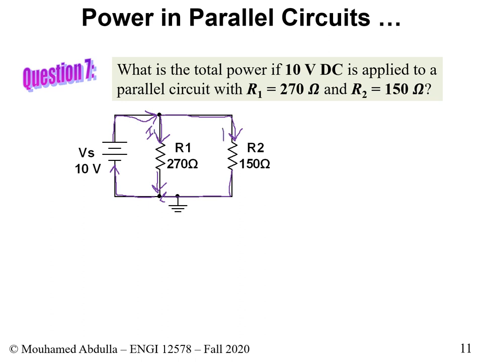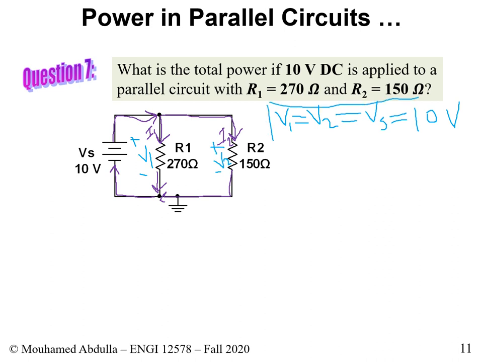Okay, we may annotate them if need be. So this would be I1. This would be I2. And we could also annotate the voltages. This would be plus or minus V1, and this would be plus or minus V2. Because the components are connected in parallel, we could right away identify that the voltage V1 is equal to the voltage V2. Voltages will be equal to each other because they're placed in parallel, which is equal to the source voltage V source, which is also equal to 10 volts. So all the voltages are equal to 10 volts. This is great. We know this right away because it's a parallel circuit.